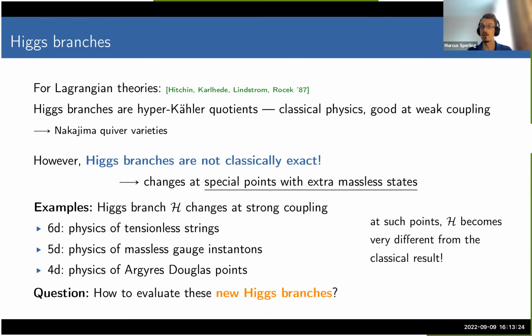And many have been trying to understand what is the symmetry enhancement of this theory. But actually, this is not only symmetry enhancement. In many cases, it's actually a Higgs branch enhancement. Right? So that's what's actually happening. And similarly in 4D, you have the Argyres-Douglas points, which are intrinsically strongly coupled, and they do have Higgs branches which are not simple hyperkähler quotients. So since we have this challenge of strongly coupled Higgs branches, we do need to find a way of describing these moduli spaces.